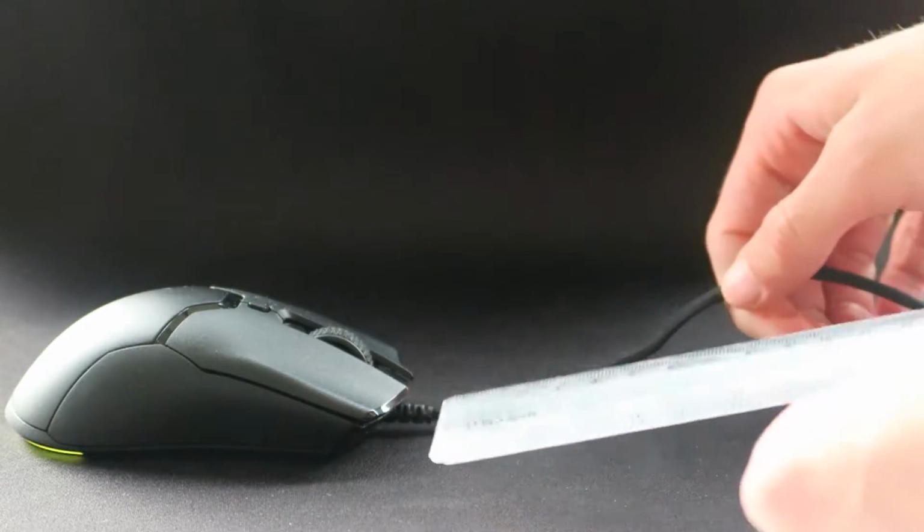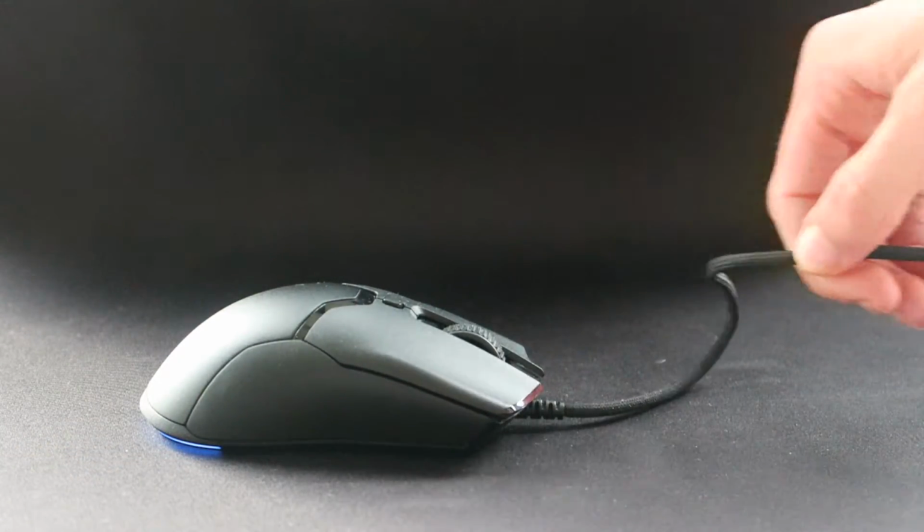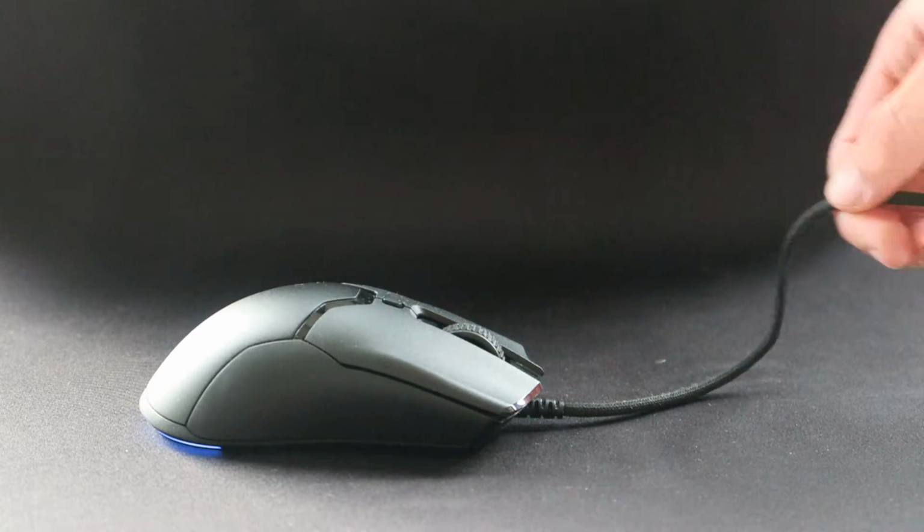You can push on it and move the mouse from about 15 centimeters away, which I would say is a bit more than I'd like. However, due to the way it sits on the desk, it has a nice gap underneath it and never pushed back on me, especially with a mouse bungee. So overall, the cable is great and much better than I'd expect from a $40 mouse.